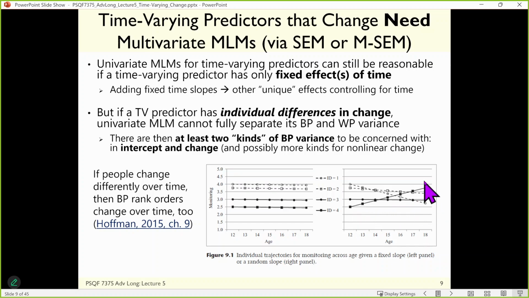But here it's like, no, parents who monitor more at 12 might have their kid be less likely to get in trouble. But what about 18? If you're someone who decreases your monitoring over time, does that have an additional separate impact? Or if you're someone who realizes your kid's getting into trouble and you increase, does that matter? But if you just look at the cross sections at these ages, the kids are rearranging themselves because non-parallel lines eventually cross. So what you're thinking of as intercept has to become more specific. You need to know, is this the age 12 intercept? Is this the 15 intercept? Or is this the 18 intercept? Intercept differences are going to shift around as a function of change over time. So we have to become much more specific in how we think about it.